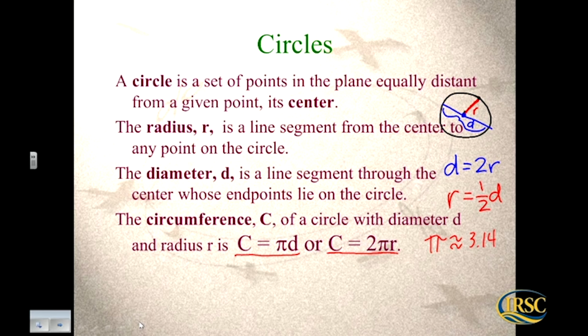Sometimes you're going to be asked to round to 3.14. Sometimes you're going to be asked to use the pi button in your calculator to have a most exact answer as possible. So you just need to pay attention to what the instructions tell you in Math Excel or in your homework. Sometimes it doesn't specify. So if it were on a test and I don't specify and it's a show your work problem, well, then you would just tell me what you're using. Are you using the pi button or are you using 3.14? You would show me that on a test and then I would know. Okay, so circumference, one of those two formulas.